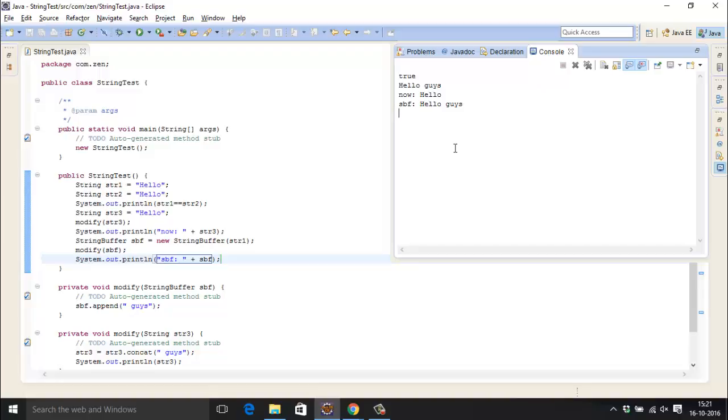The original object is not changed. Same with int, double, boolean, all these are also passed by value, not by reference. All primitive types are passed by value and string also.